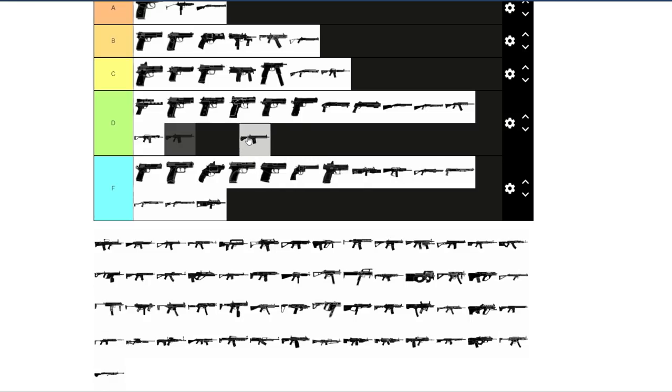Speaking of the F2, the 417, I'll put it D tier. It's just another one of those ones. It's pretty hard. Nobody uses it. It's really powerful, but you have the F2. It might be a little bit more viable on Lion, but people are still just using the Vector.